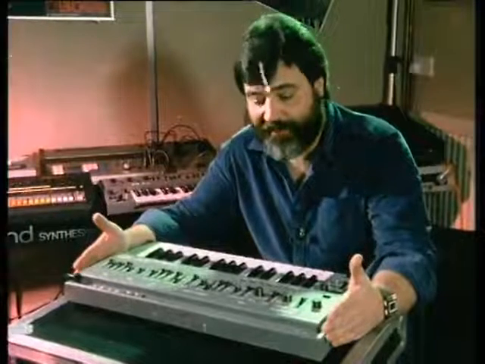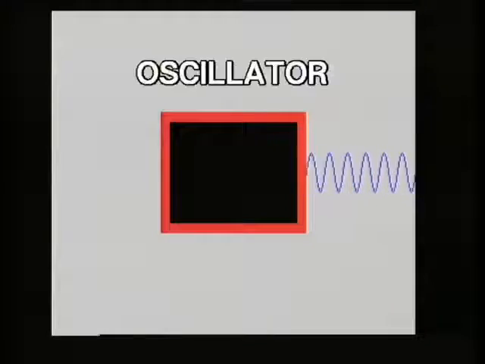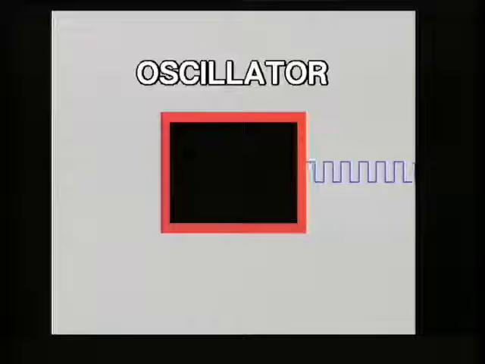And the synthesizer has a part that vibrates, but electronically, so you can't actually see it moving like you can see the string of a guitar or the reed of a clarinet, but it does vibrate electronically, and it's called an oscillator. The oscillator is an electrical circuit which produces regular signals. Oscillators can produce signals of different shapes. The different shapes can produce different types of sounds.